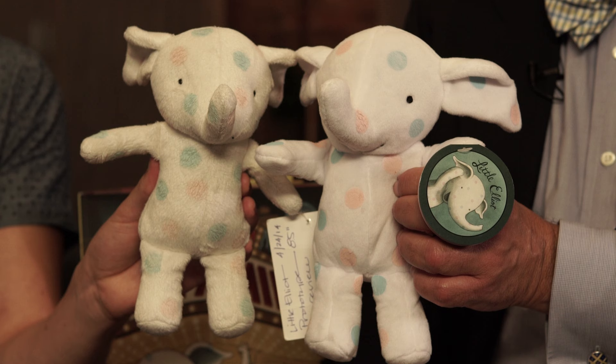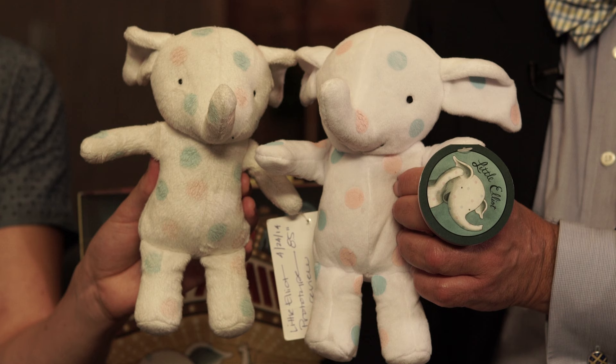So you look at the book, then you create the prototype. We came up with this one for the first round — we do the very best we can. We try to really capture the character, then we send it to the author-illustrator for review. And we go to a whole other level of detail — really the feeling, the depth of the character, every little tweak, every little spacing of the eye. This is first prototype, and this is final Elliot.